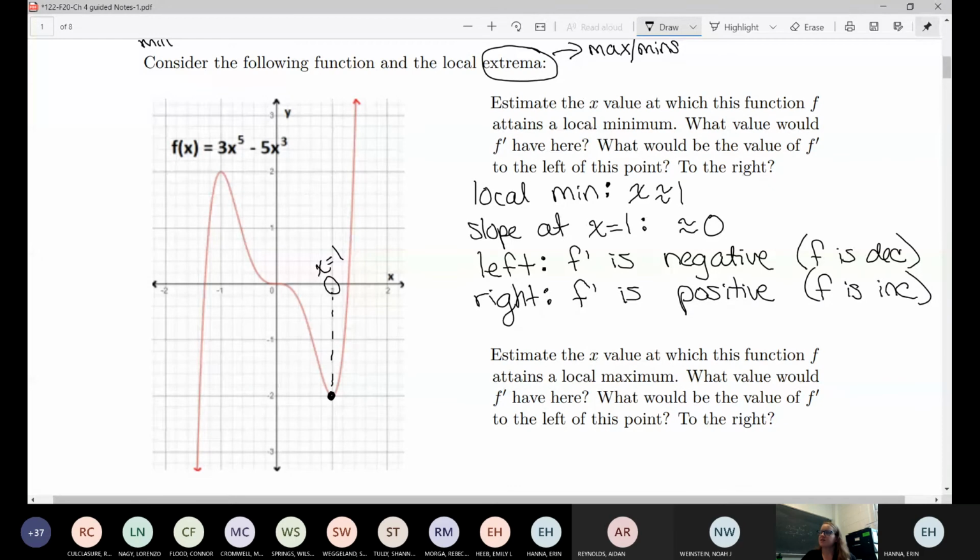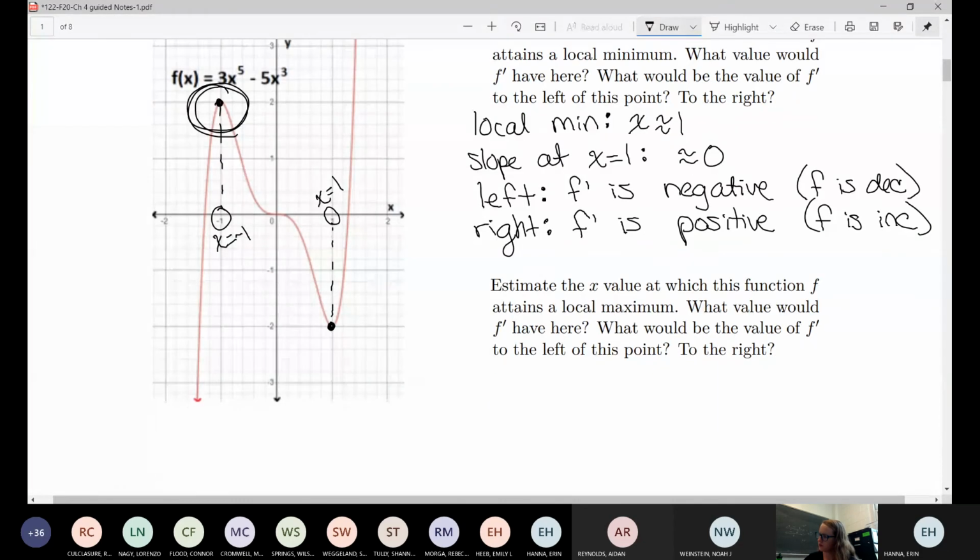And then we're essentially asked to look at the same type of idea, but with the local maximum. So the local maximum appears back here, approximately at this point here, which seems like it's going to have an x value of x equals -1. So we're going to say that the local max, why do my x's keep looking like approximation signs that are too close together? We're going to say that x is approximately equal to -1 there. And again, we're going to say approximately because we're not entirely sure yet.